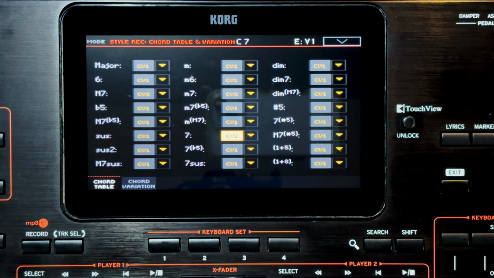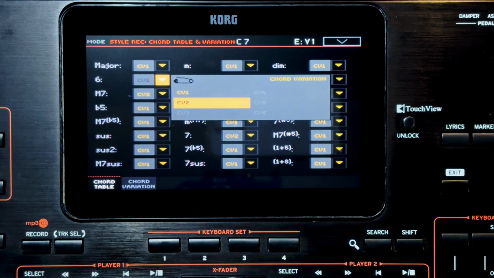I am setting CV2 for the 7th chords. We'll set it for the 6th as well.